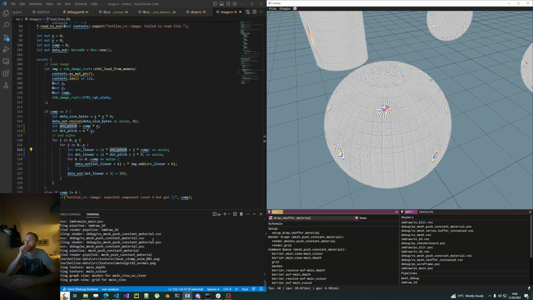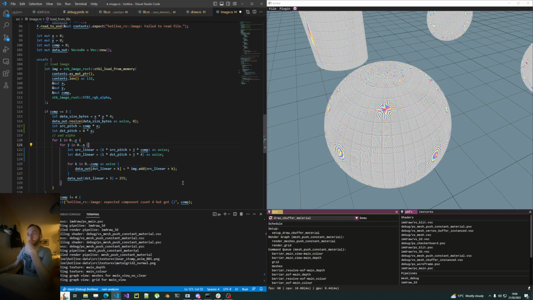Nope. Had all built. Right, so data out. Let's do something simple. Instead of doing the image, I'm just going to try and write white.